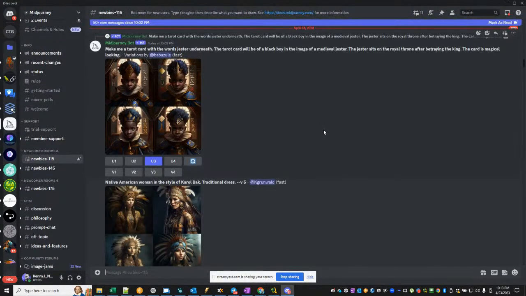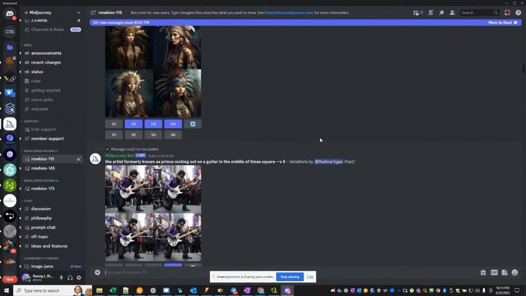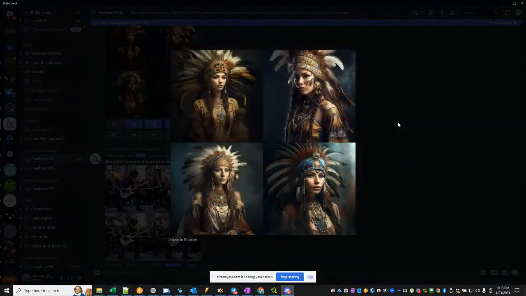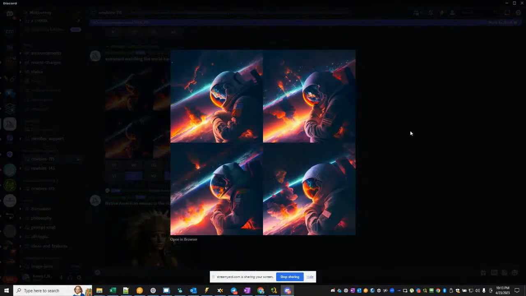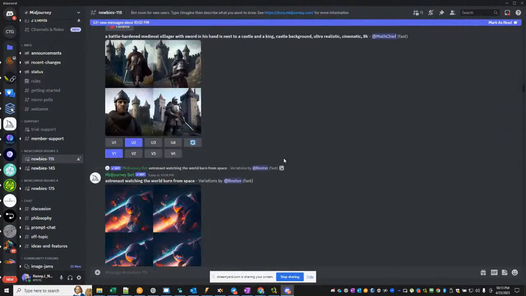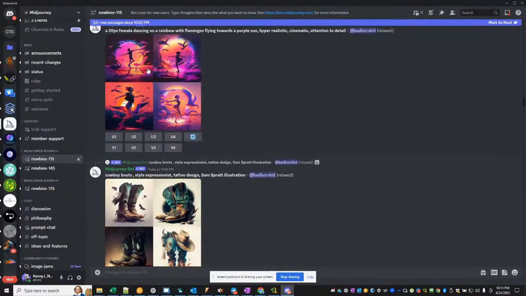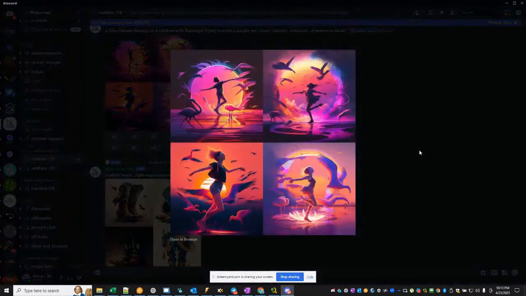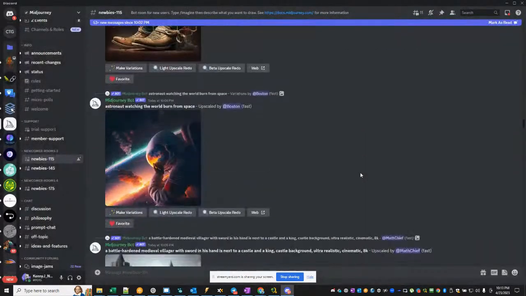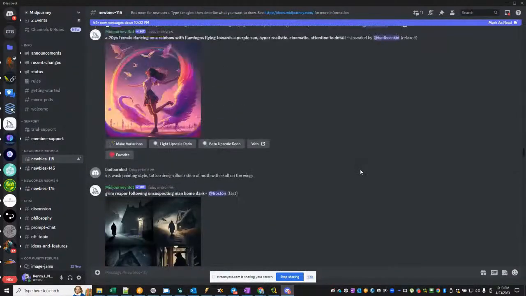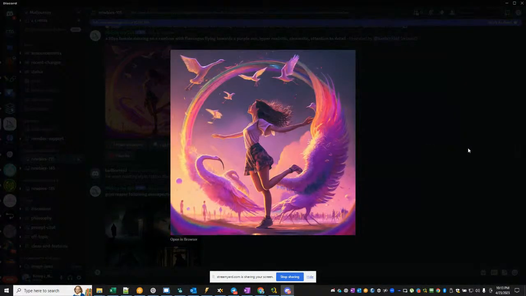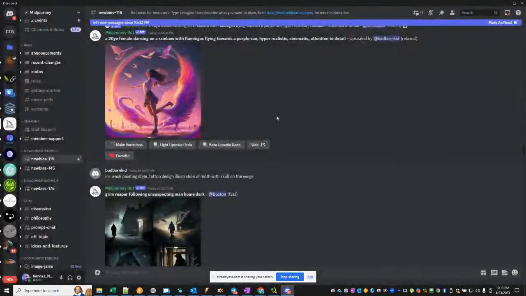You could pretty much go to any one of these folders. Astronaut watching the world burn from space. That's pretty amazing.